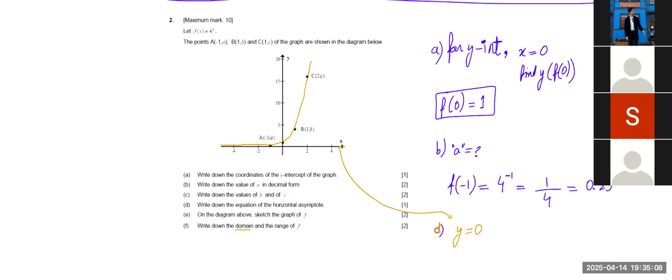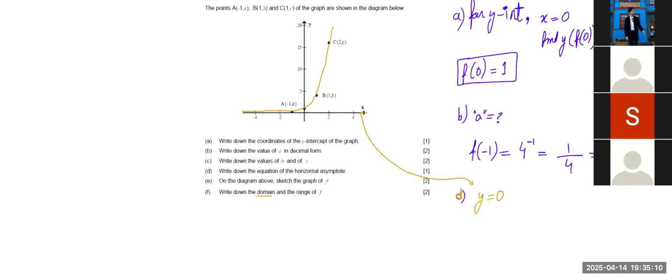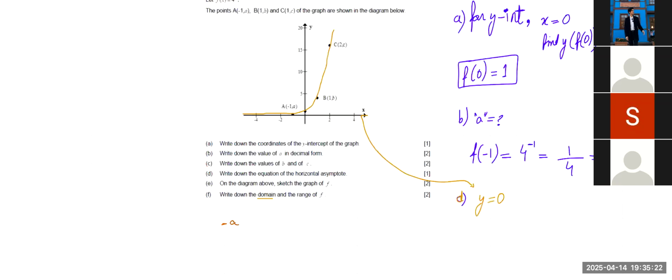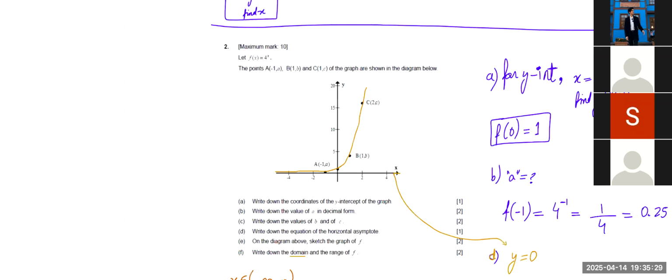Which, -4 and 4. So do you think that the graph ends at -4 or do you think it keeps going forever? Because there is no restriction, is there? I never said that it has to stop here or there. So it's actually minus infinity to infinity because x can be anything it wants. You can plug in any x value. It also makes sense, by the way, because no matter what you put as the power of 4, you can put literally anything.